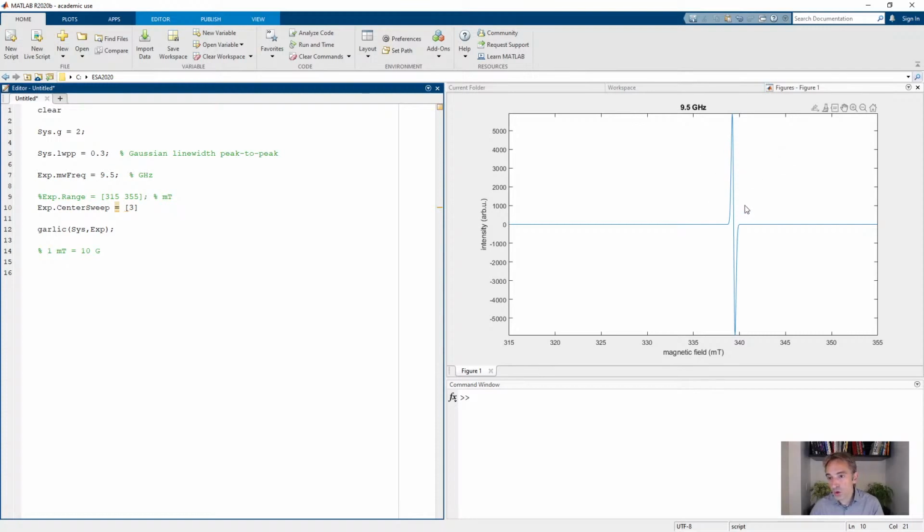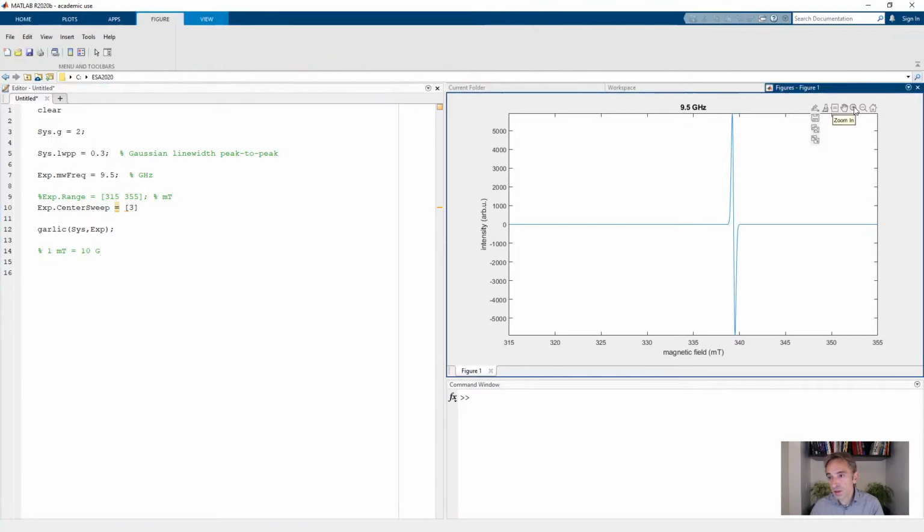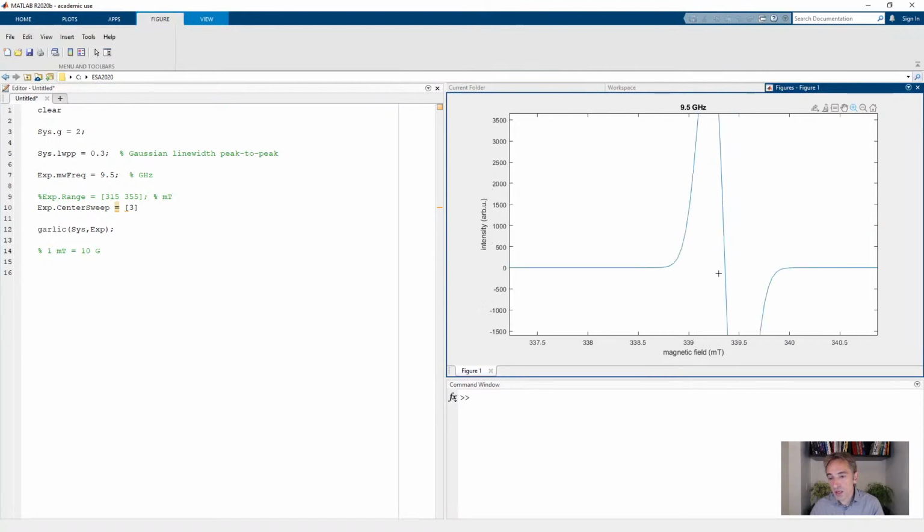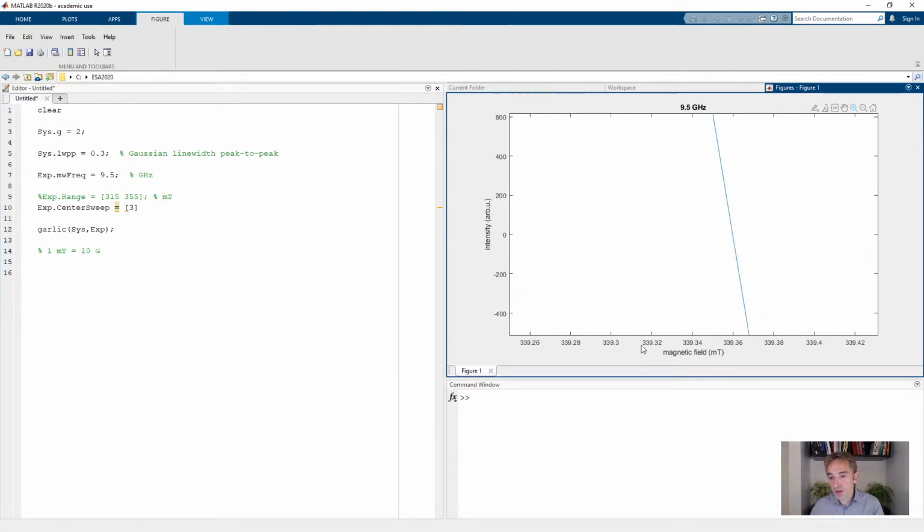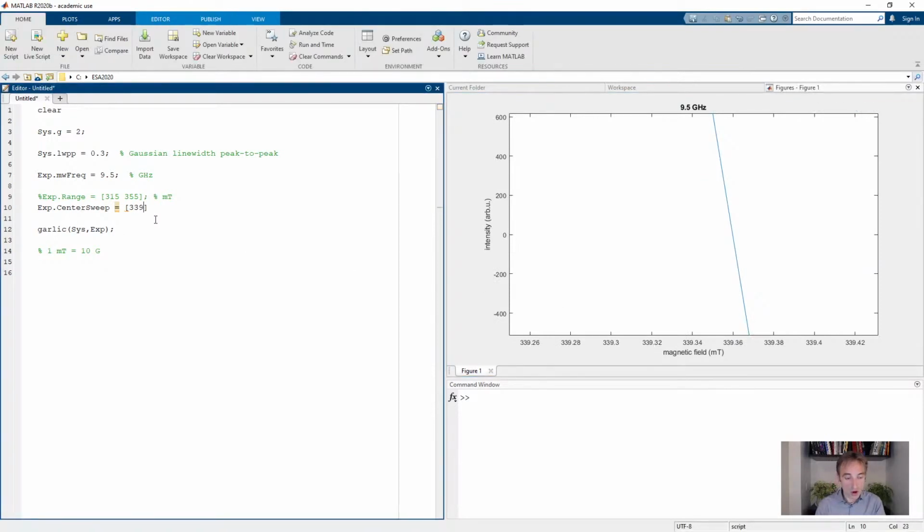If you mouse over your figure on the top right, you will have a little menu that pops up. There's a zoom in button, and if you zoom in, we can see the zero crossing of the line is about 339.3. So we can center our field at 339.3 millitesla, and maybe just do a 5 millitesla sweep width.